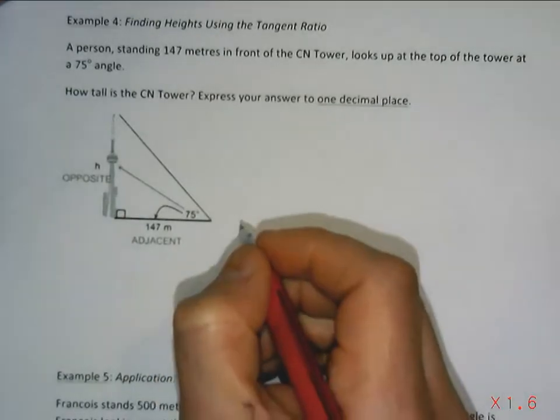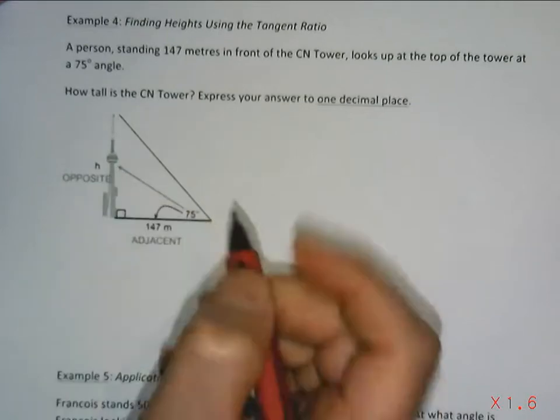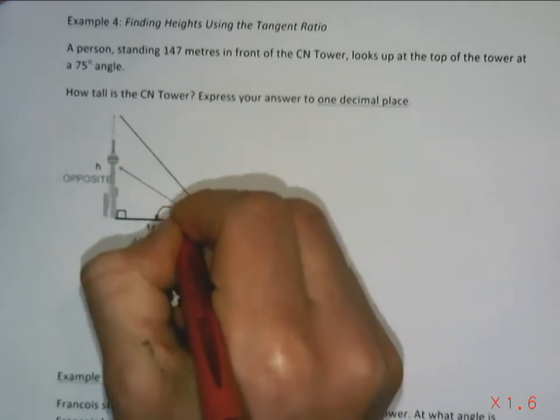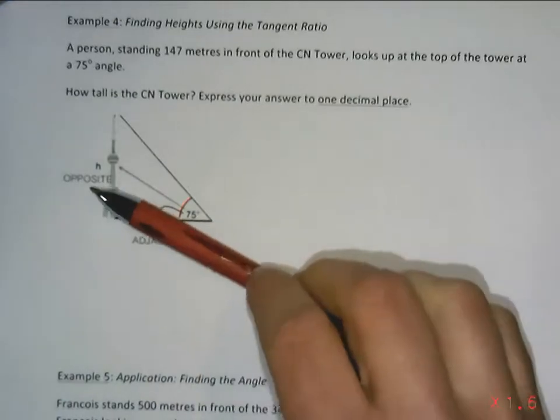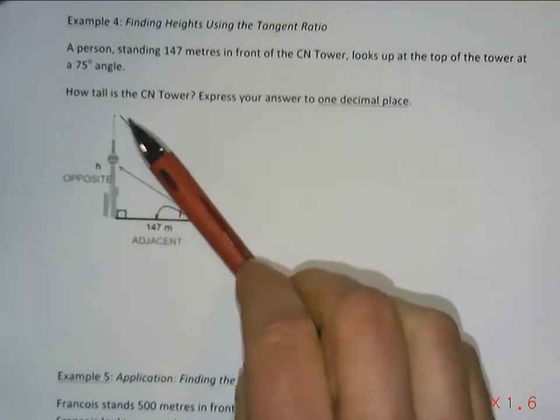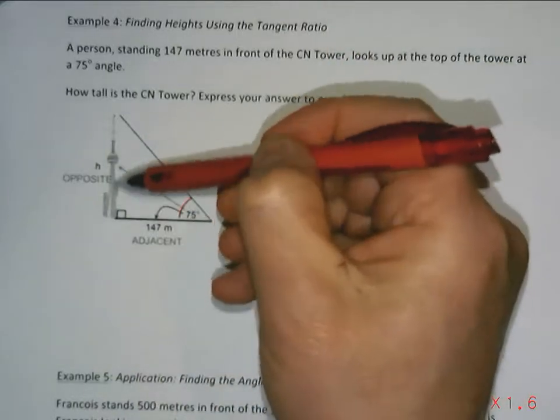So they're looking up to the tower. They've got the arrow showing here, but they're really kind of lying. That is the entire angle of 75. If they're looking up to the tower, then they're looking all the way to the top of the tower. If they're only looking up to this part, then we're only going to be able to calculate this height.